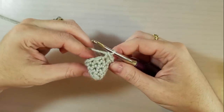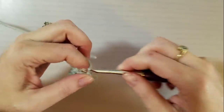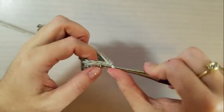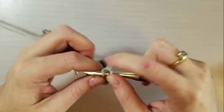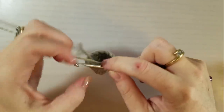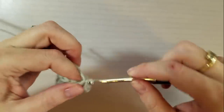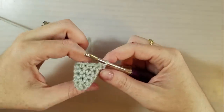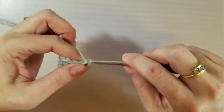All right, so now we have 12 stitches in our round. We're going to do one round even of 12. So two, three, four, five, six, seven, eight, nine, ten, eleven, twelve, and then one more increase round, this time of three SCs and then an increase.